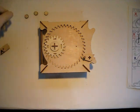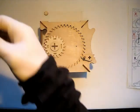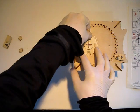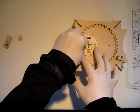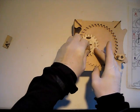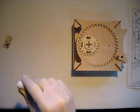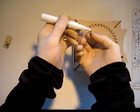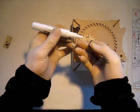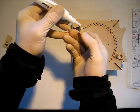Now we want these little standoff pieces. And these will go into these slots. So we can glue them. Make sure you don't put any glue on this bottom edge because that will glue it to this gear underneath, but you only want to glue it to this smaller gear. So put your glue on these little short edges that are protruding. Just blobs of glue in the corner.